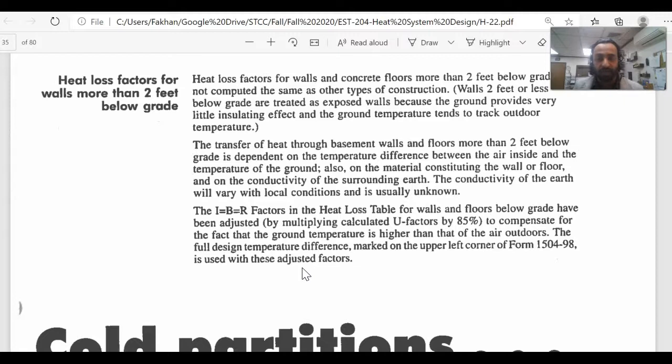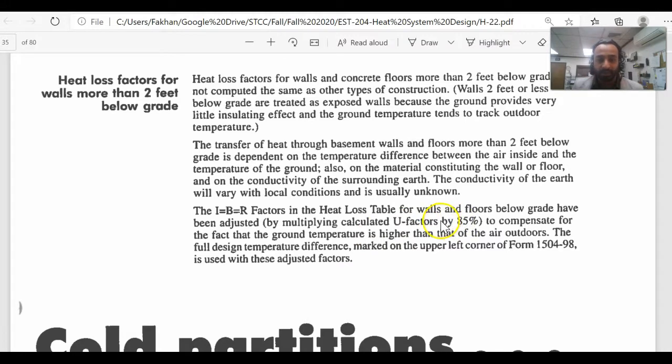Interesting. If you have a basement, it's going to be very difficult for you to know what the heat transfer to the wall is. But if you have a basement, I highly recommend that you have some kind of fake wall or drywall and fill it with insulation and a vapor barrier, because you get a lot of moisture from the ground as well.